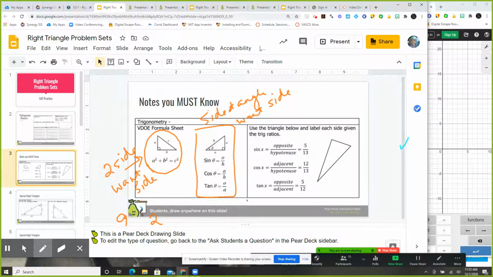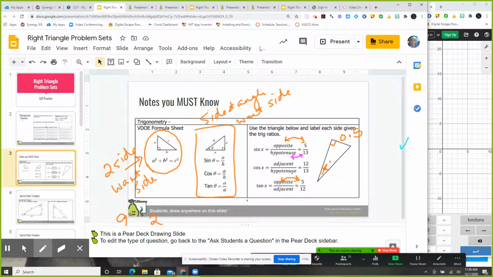So over on the right side, all we're doing is labeling that triangle. So I have a right angle, and let's make this acute angle, really acute angle X. Where do I put the 5? Where's the opposite side? At the top, at the left, or on the bottom? The top, yeah. So if I go straight through the triangle, that's the O. So that's going to equal 5 because opposite is 5. And then the hypotenuse is 13.